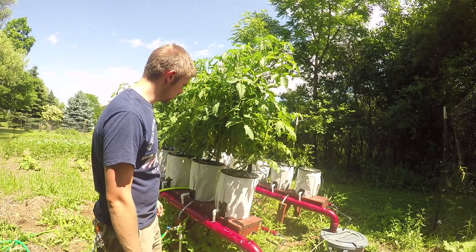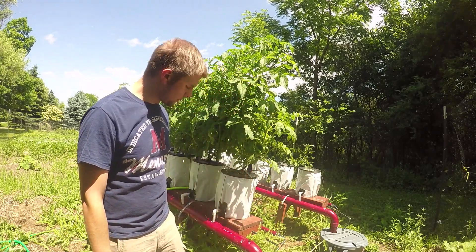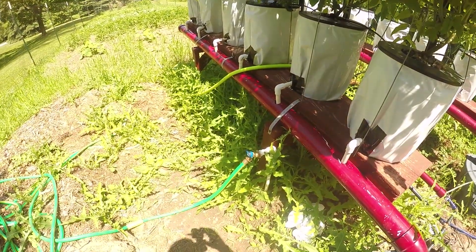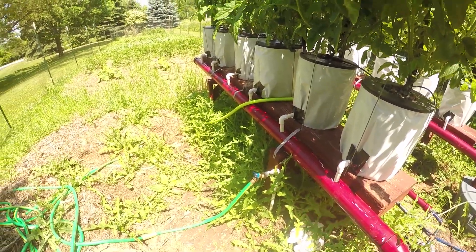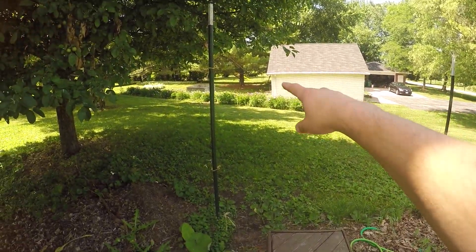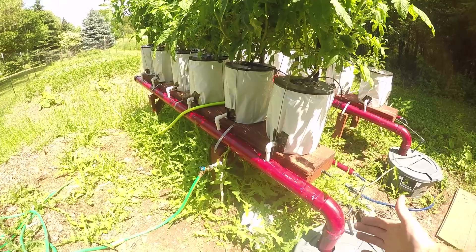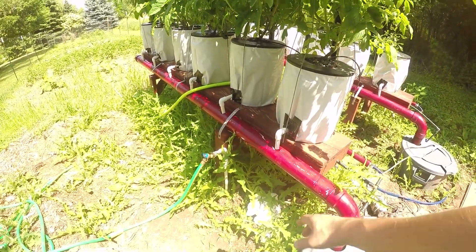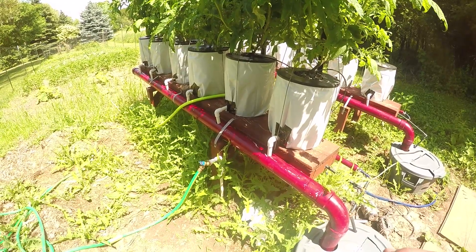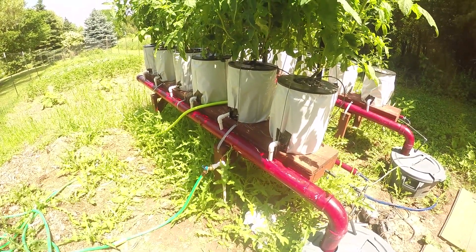Another update: I installed a water spigot up here. I ran a pipe and a wire all the way from the house down by the pine tree — about a hundred feet — so I don't have to drag 200 feet of hose or lay out a hundred-foot extension cord every time. Now I have power right there in the bag for waterproofing, and water up here when I need it. It also waters the garden. It saves me a ton of time. It was a little expensive — a hundred feet of wire and a hundred feet of PEX tubing — but I'm glad I did it.